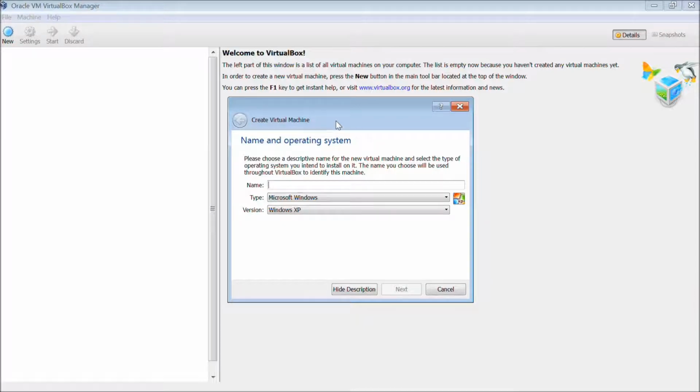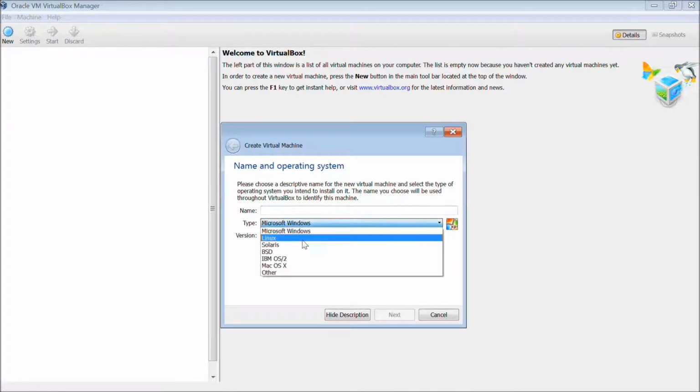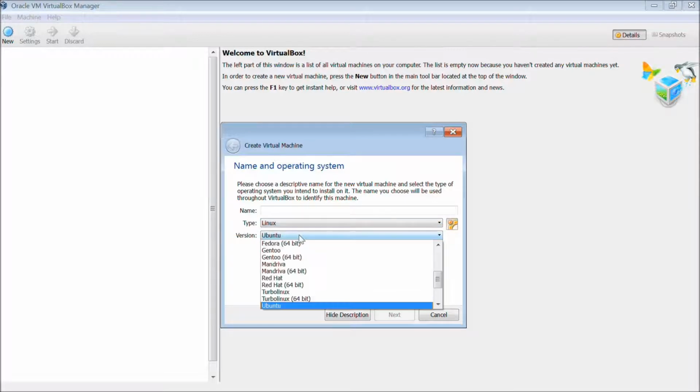I will first select Linux from the top drop-down menu, and then under versions, I will select Ubuntu 64. Now I have to give the virtual machine a name. I want a name that I can easily recognize the purpose of the machine. For example, if I am beta testing software for OS version compatibility, I need to make sure each virtual machine OS version is easily identifiable. For this machine, I will identify the operating system, the version, and major use of the machine.